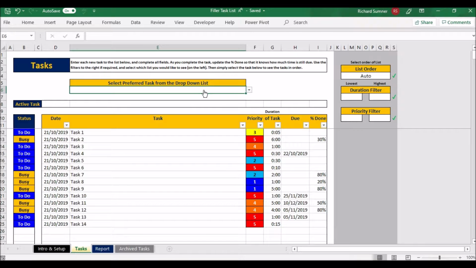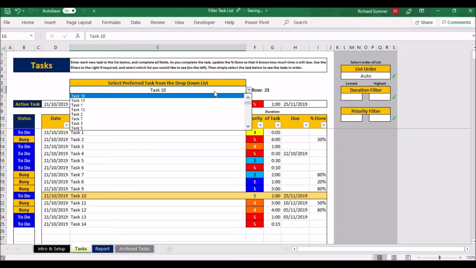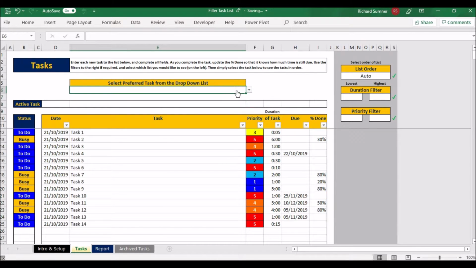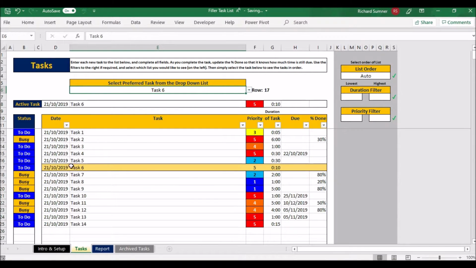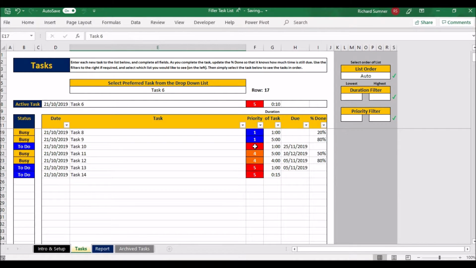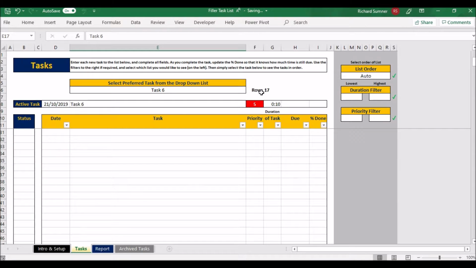But whichever list you pick here, what that will do is it'll put the tasks in order in this drop-down list. Now, if you've already selected one and you come here to select it again, it's obviously going to start where you made the selection. So it's best to start from a blank selection. Then what you can do is select the task you want, and as you can see, when you select that task, it highlights that task in the yellow color, and it says here row 17. So what this is essentially doing is telling you where that task is. If, for argument's sake, you had a whole lot of tasks and you had to scroll down and you couldn't actually see the task on here, it'll show you which row it's in, row 17, task 6, and it'll show you what that task is up here. So when you say active task, it'll show you the task that you've selected in here. You can get that task done.